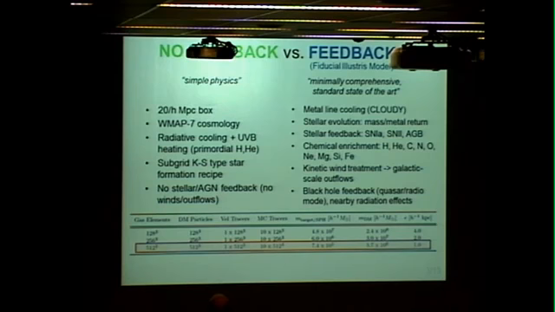When I'm forced to describe this, I sometimes call it a minimally comprehensive standard state-of-the-art, which is just a bunch of contradictions. By that, I mean that it's aimed to reproduce some key stellar observables, the redshift 0 stellar mass halo mass relation, and the star formation rate density as a function of redshift. And it does this with models which have basically been developed and described in the literature over the past 10 years. The list includes metal production and cooling contributions, black holes and black hole feedback from quasar and radio mode channels, and most importantly for what I'll talk about today, our standard kinetic wind treatment.